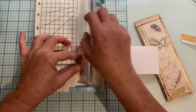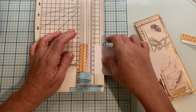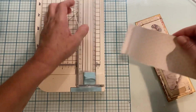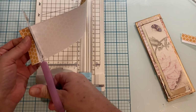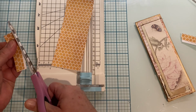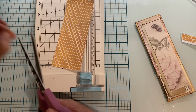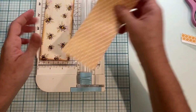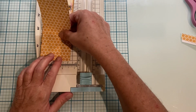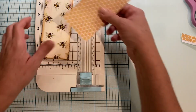Let's cut that. So that's probably just like 1 inch tall, maybe 1.25 inches. I need to push my blade in better. I'm still getting used to this trimmer, but I love it. So far, so good. And I gotta clean these scissors because I've been using them for all the gluey bits. And then I want a piece for this side for a pocket. And I think I'm just gonna go for a traditional pocket.